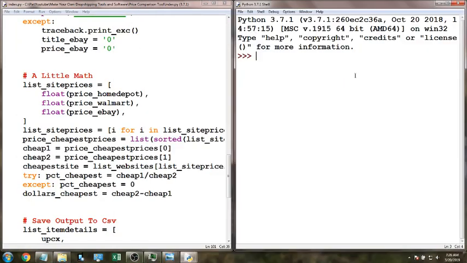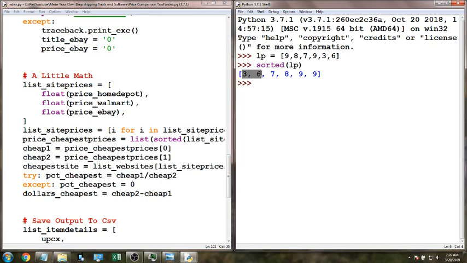Okay, let's say LP is going to be a list, and I'm going to have 9, 8, 7, 9. All right, let's say sorted LP. So yeah, it sorted it in lowest to highest order. I didn't know. Okay, I guess that makes sense anyway.